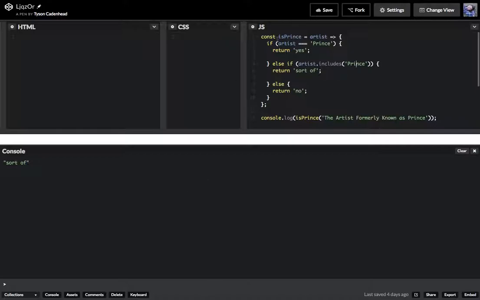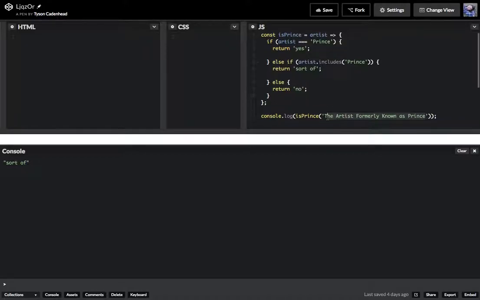And so basically in any if statement, you have something, and this either evaluates to being truthy or falsy. So in this case, artist comparing to Prince evaluates to a falsy condition, and so it goes on to the next thing, and it calls else if, and that will evaluate to being truthy. But of course, if we just totally take a bunch of this off, it'll just say no, because it evaluates all the way down to the final thing, which is the else. And so that's kind of how you can branch code in JavaScript using if, else if, and else.